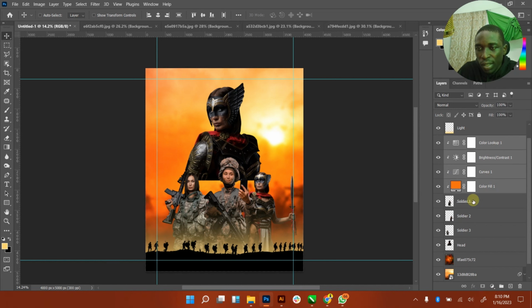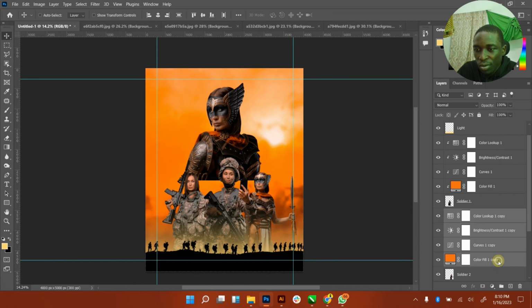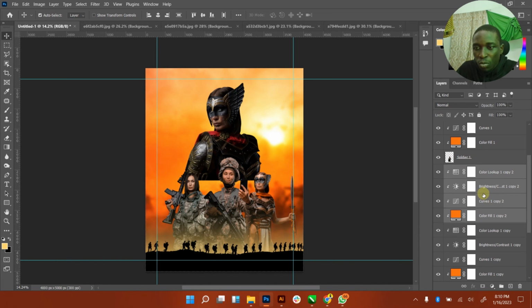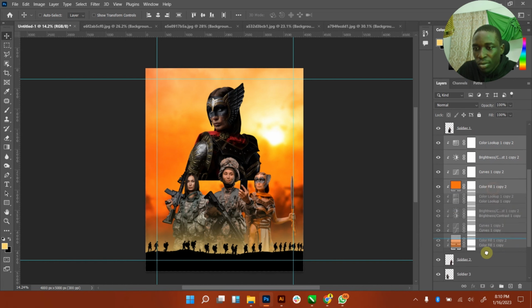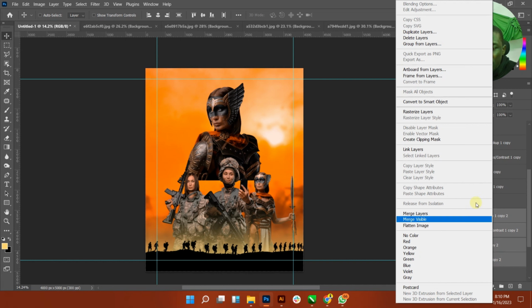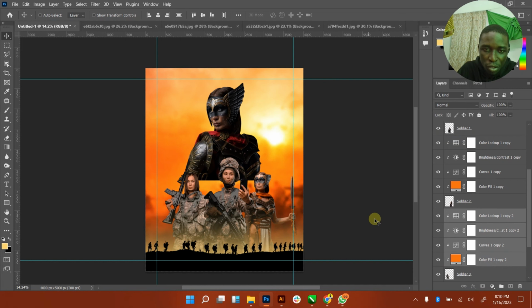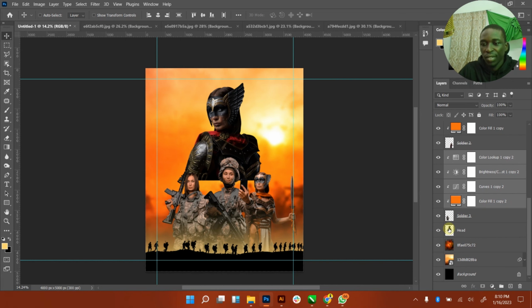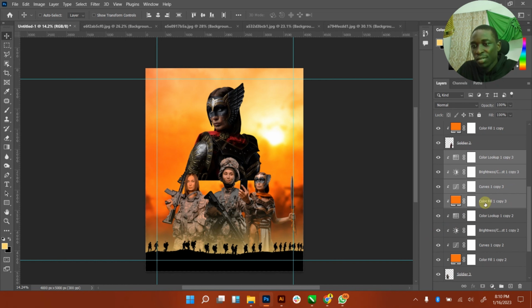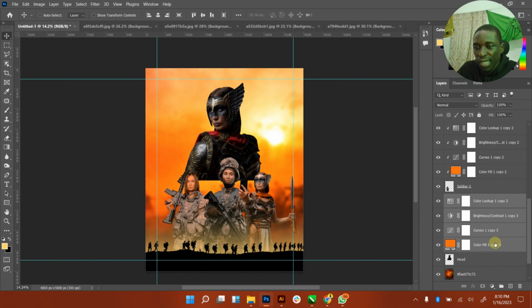Then we are going to duplicate, bring it down to the second soldier and clip it to the second soldier. Duplicate, bring it down to the third soldier and clip it to the third soldier, right? And finally, duplicate, bring it to the edge and clip it to the edge. So we have something like this.